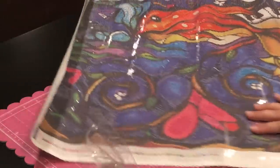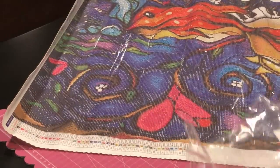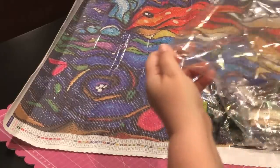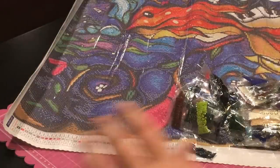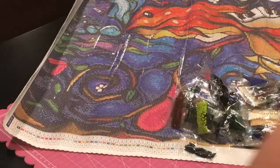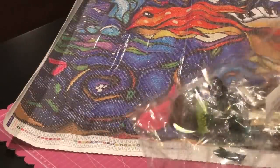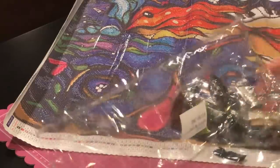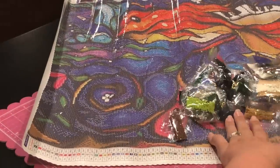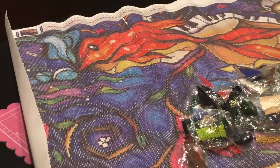Now, they do not tell you how many you need. They don't have an inventory sheet. You just gotta trust the process, as Ella says. Now that's the only downfall I don't like, is that you just have to trust. I wish, like even like Who It Can does, where it says up here on the key, but it doesn't. This only has the DMC numbers. So that's like the only downfall. I haven't heard anybody have any issues with missing pieces. Also, they are American based, so if you live in America, they're gonna send it within a couple days, as far as that's concerned.